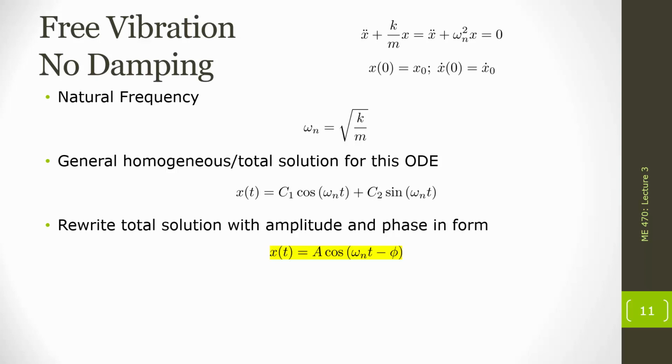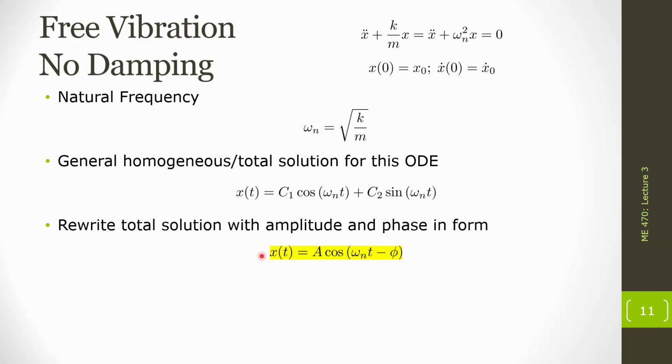So mechanically, intuitively, this is going to make a little bit more sense, because we can see that the maximum value of this function is ever going to be is plus or minus A, negative A being the minimum, and then there's going to be some phase involved. Whereas if we look at the above form with the cosine and the sine term, we don't really get as good intuition as to what the amplitude of this response is going to look like, and we can't see the phase there. So this solution is mathematically just as good. It just involves some replacements. There's a link to how we do that replacement in the video notes and on the website.